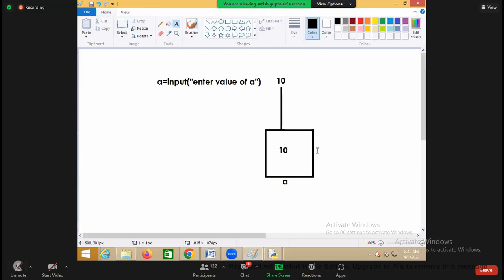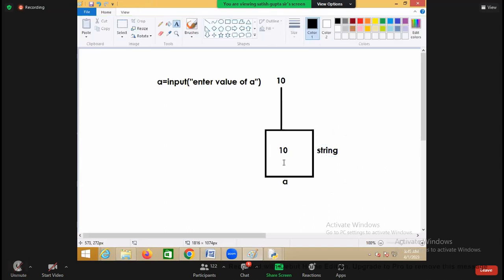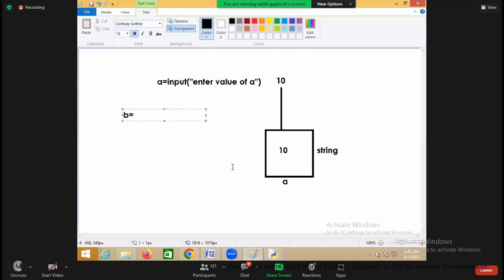But what is the type of this object? String. So within a string, what is there? A number. But the container is which type? String. And the content is a number, but the type is string only.